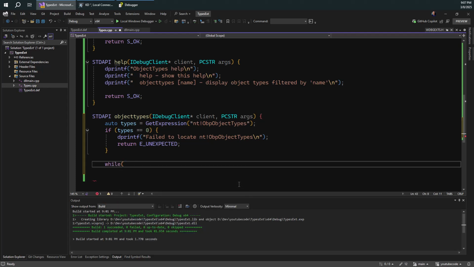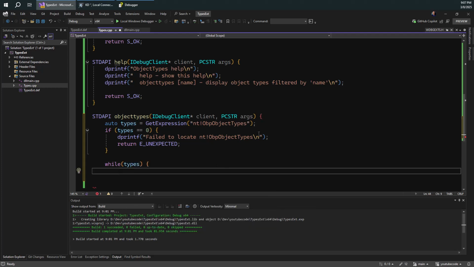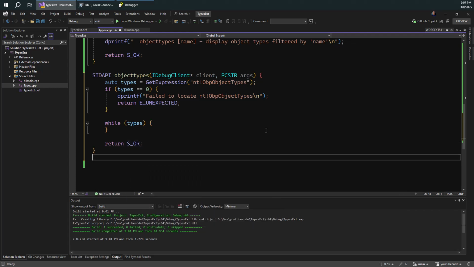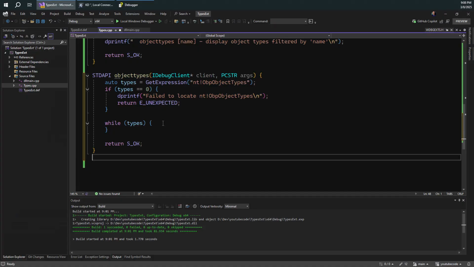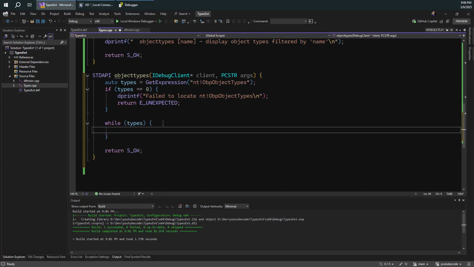I'm going to look at types here. While it's not 0, let's do something, because at the end of the day, at some point we're going to move it forward. Every time we're going to move it 8 bytes forward in memory, because we can see that it's just the beginning of this list of numbers. We want to read every number on the list and then move forward until we have nothing else to read. So I'm going to go with a loop while types is not 0.